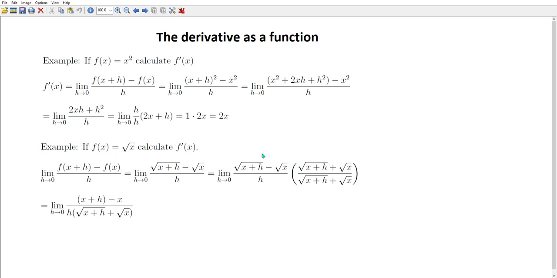So what we end up with is the square root of x plus h squared, which is x plus h, minus the square root of x squared, which is x, and then in the denominator we've got h times the square root of x plus h plus the square root of x. Notice that on the top we have x minus x, and we've just got an h. Here's our h over h again. We factor it out, and we've got something that's going to be 1 times a term we can deal with. Because as h goes to 0, this becomes 1 over the square root of x plus the square root of x, which is 1 over 2 square roots of x, and that's the derivative.